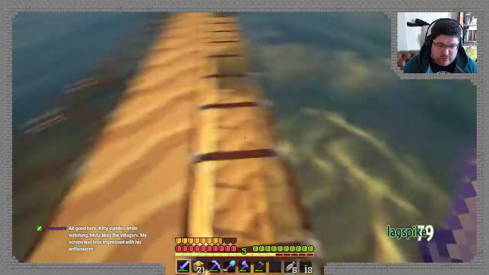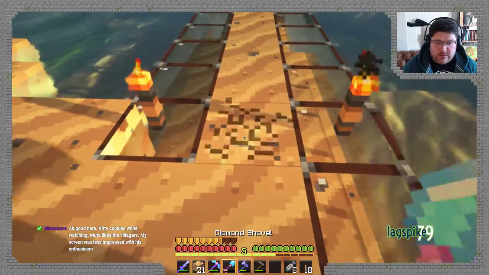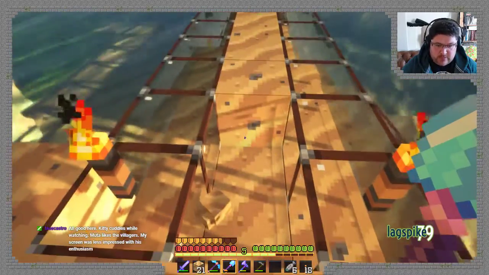So now that we've destroyed all the water source blocks down here, we can just dig down now, and it's absolutely fine.